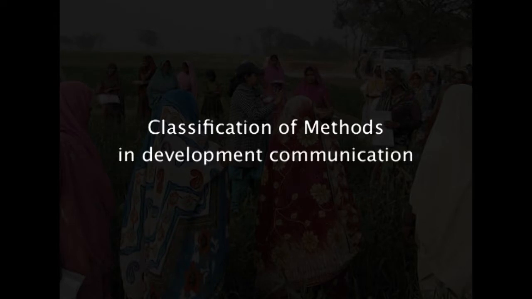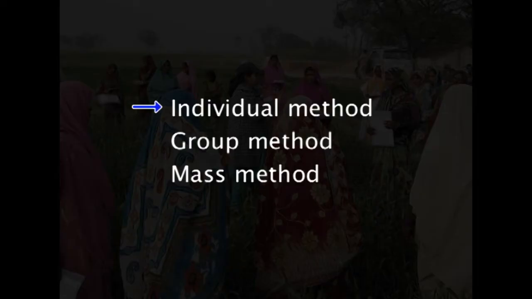Now, classification of methods in development communication. One way of classifying the extension methods is according to their use and nature of contact. In other words, they are used for contacting people individually, or in groups, or in masses. Based upon the nature of contact, they are divided into individual method, group method and mass method, as I told you earlier.